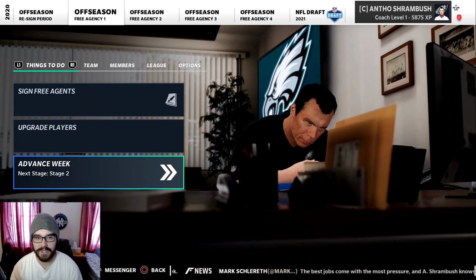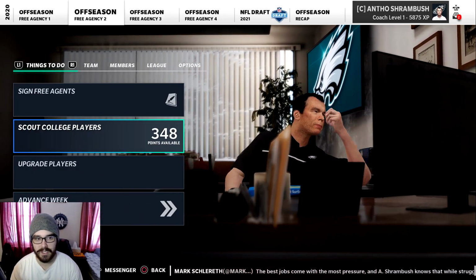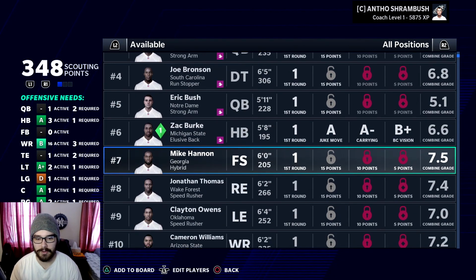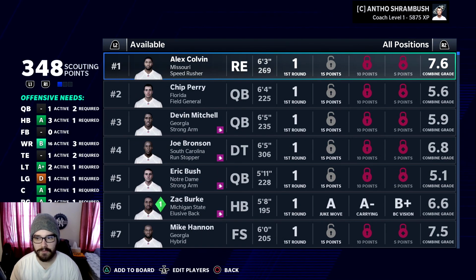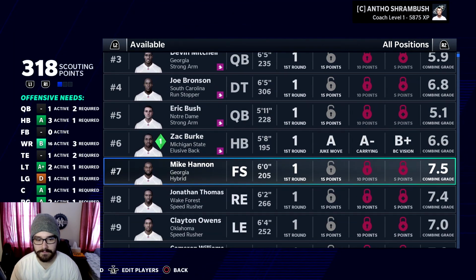But now we get to the most fun part of any rebuild, in my opinion, which is drafting. I love drafting a lot. So now we can see the combine grades. Super important stat to know about your prospects. Typically, if a player has over a 7 combine grade, they're going to be good. Like Alex Colvin looks absurdly good.